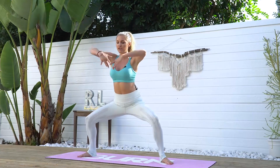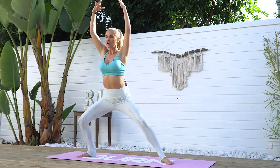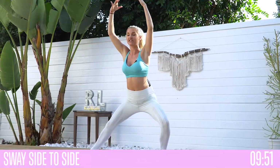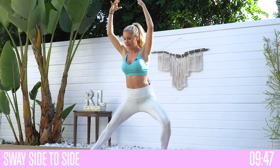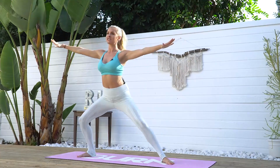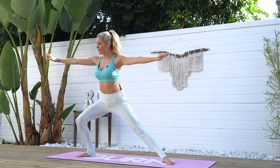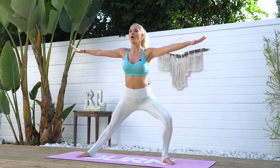Okay, let's take it down. Those arms over the top of our head. I just want you to sway side to side to warm up those inner thighs. Yes, we're going to get some inner thigh work done today. We're going to get working on the lower part of our body, feeling nice and strong, and of course those abs. Let's take those arms out to the side. Nice little warm up to get us going. Let's hold it here for 3, 2, 1, and take it over to the other side for 3, 2, 1.